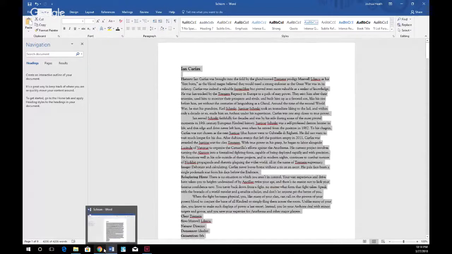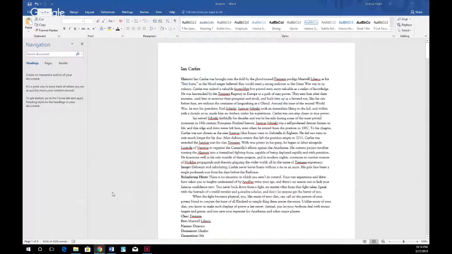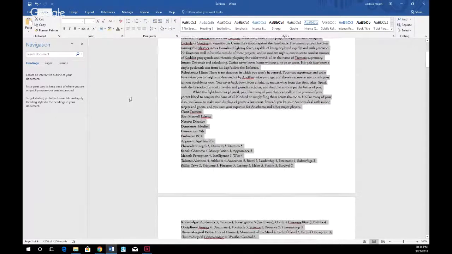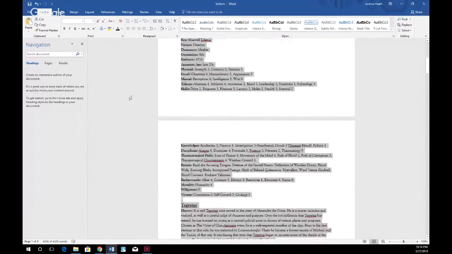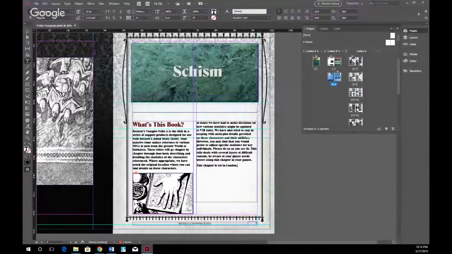I'm a chapter ahead in my layout. So I was thinking this is the London chapter. This isn't. This is the chapter that is about the Assamites joining, specifically the Viziers and the Sorcerers joining of Camarilla. So here I am writing this as if this was set in London, and it isn't.